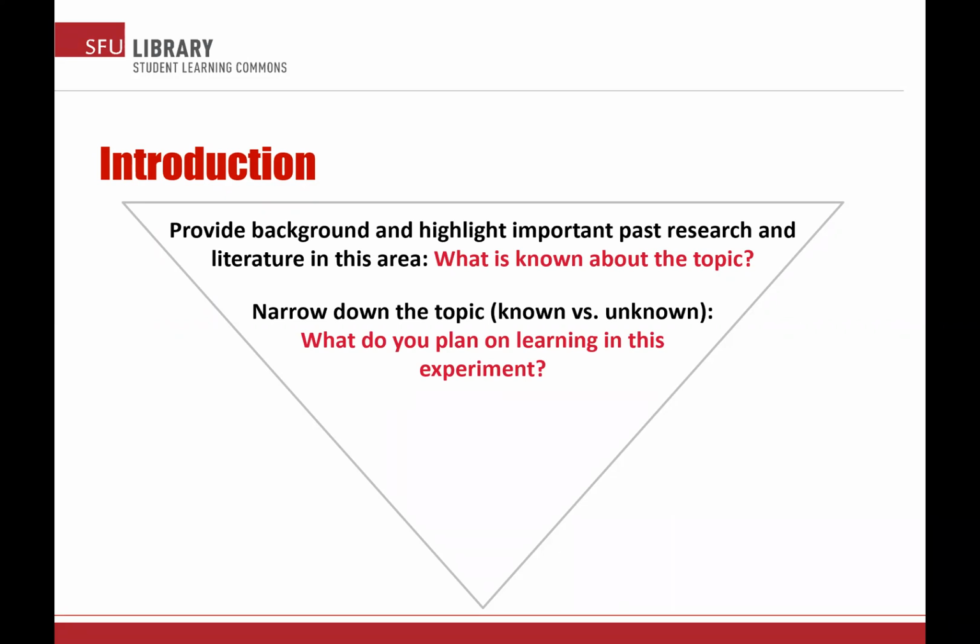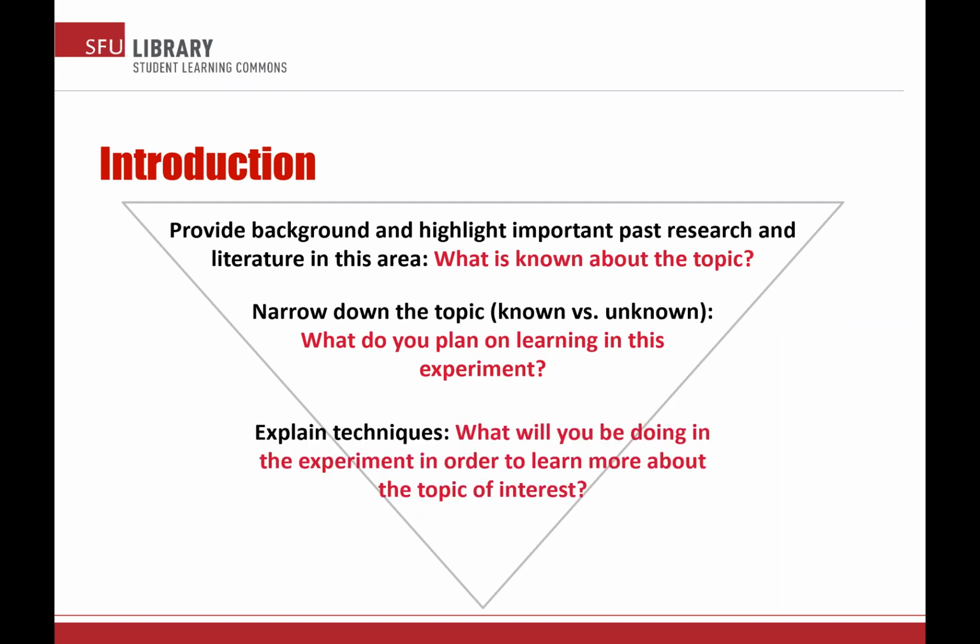Next, you'll narrow down the introduction to talk more specifically about the topic you're investigating and why the study that you're doing is important. So this is where you identify which gaps in the research you intend to fill with your experiment or your study. You'll include an explanation of the techniques in your study. What will you be doing in order to learn more about this subject? And lastly, state the goals or purpose of the study, the hypothesis you tested in your study, and/or the questions that you were trying to answer.